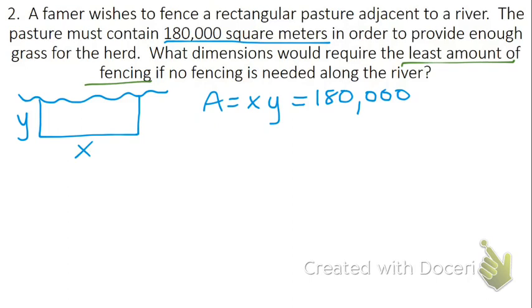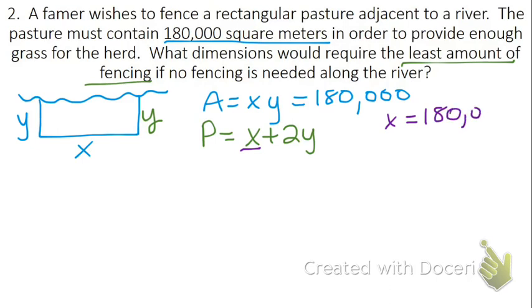So that means that we're going to be dealing with a perimeter here. There's another Y here. So the perimeter, which is what we're trying to find the least of, is X plus 2Y. So we're going to solve for either X or Y in the area equation, and we're going to plug it into the perimeter equation. Because the perimeter equation has just an X right there, I'm going to solve for X in the area equation. You can solve for Y, it just makes it a little bit more difficult when you're multiplying and working out the derivative. So I'm going to divide by Y. I get 180,000 divided by Y equals X, and I'm going to plug that in for X.